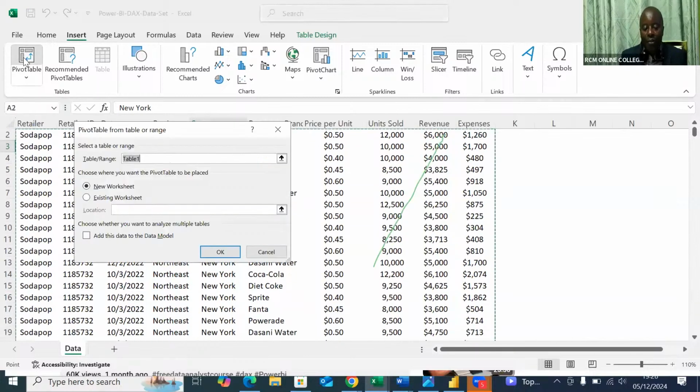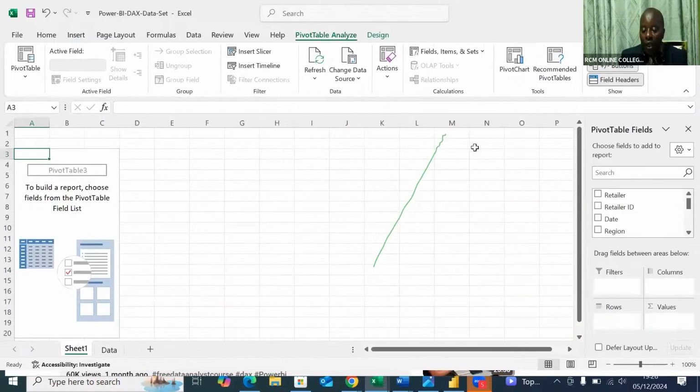When you click on pivot table, what are you able to see? You are able to see a pop-up window. Once you see this pop-up window, you don't even dare to read it. We simply say okay. Once you say okay, you'll be able to see things happening, my friends. You'll be able to see inside here our clean slate, where we shall be able to draw our pivots, all right?